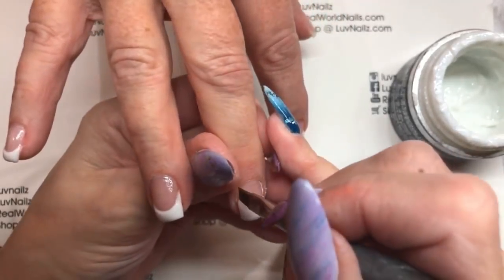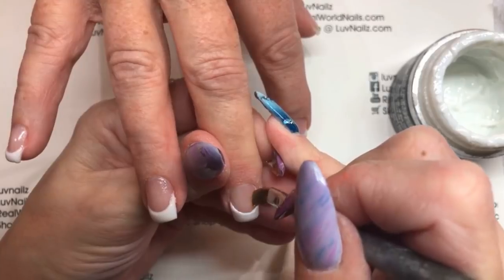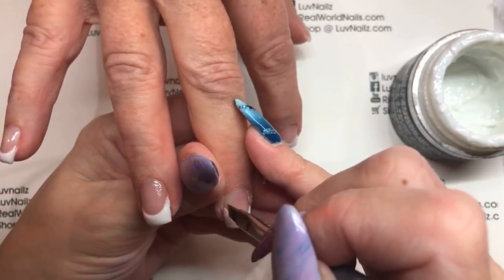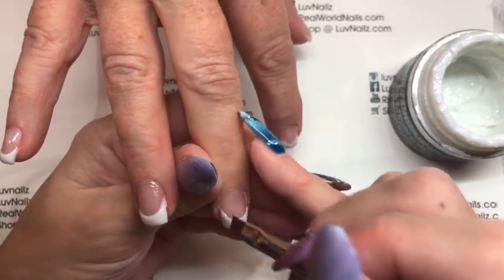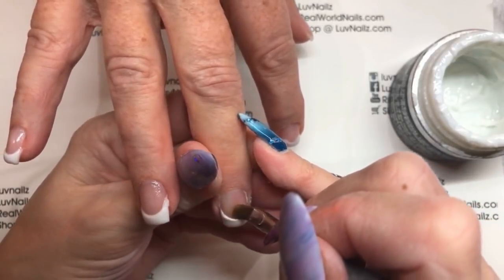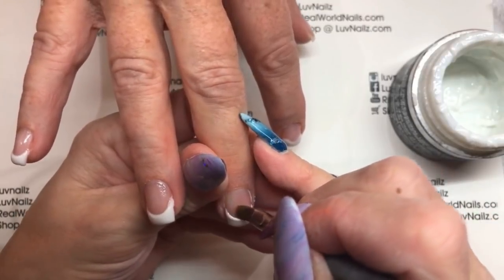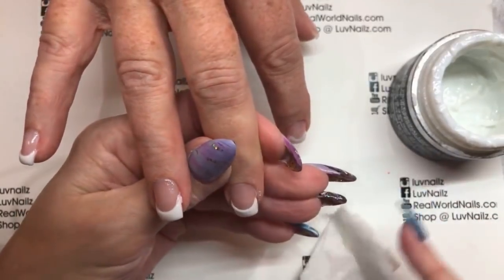Because it should be most resembling the letter U for it to be pretty and for your nail bed to look extended a little bit. If you have straight across French, then they tend to look squatty. Squatty and ghetto. It's not pretty.